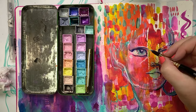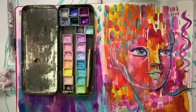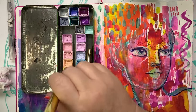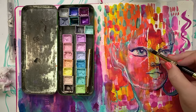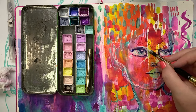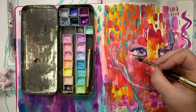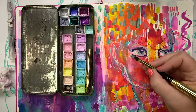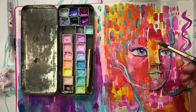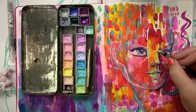I don't know if that's really what we want, but that is where we are at the moment. I'm just going to let that sit with me. And I'm going to add this yellow. It will look white, but it is yellow. Over here, might go green. I'm still trying to send that eye back over that way a little bit. Quite like the yellow as the highlight, actually, rather than white.